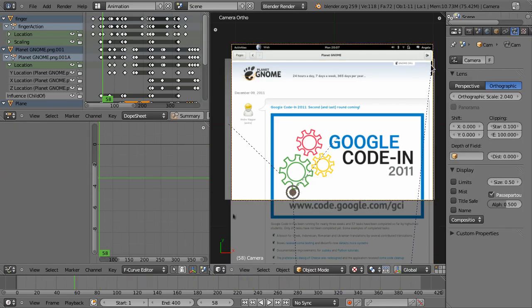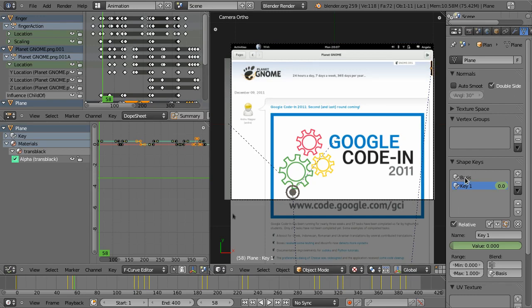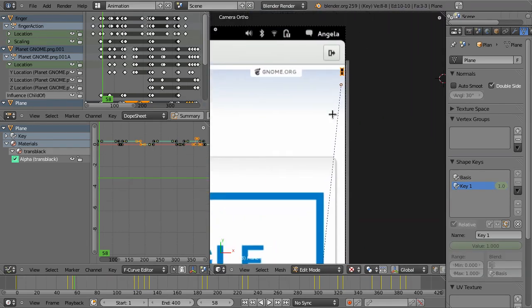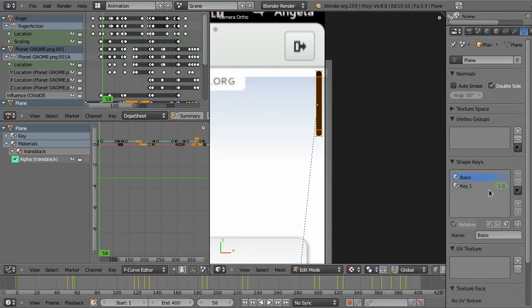If I can select it, I think there's like Alt, but I didn't name it, of course. It's probably plain, yes. So what I did there was I Alt right clicked. You can see that I have the base shape, which is the scroll bar as is, and then I have a key which currently isn't enabled, but you can see it if you go to edit mode. So this is the base form, and this is the key.